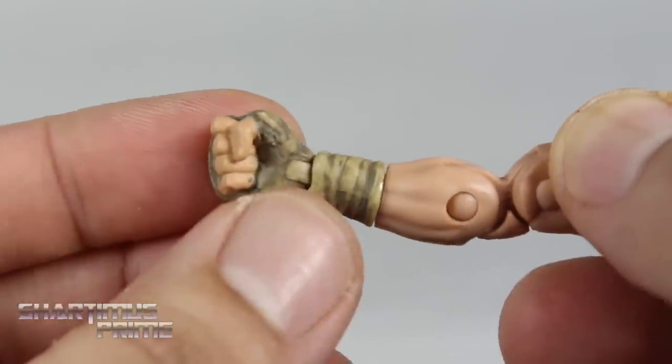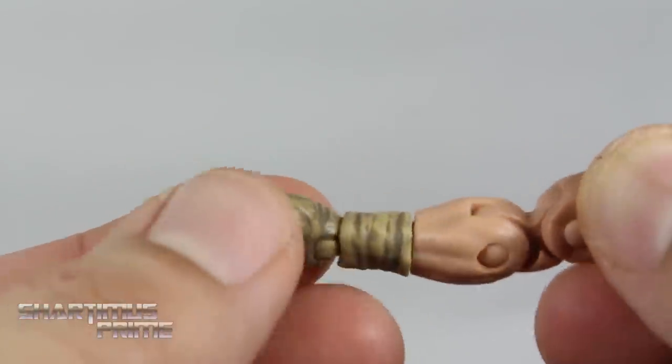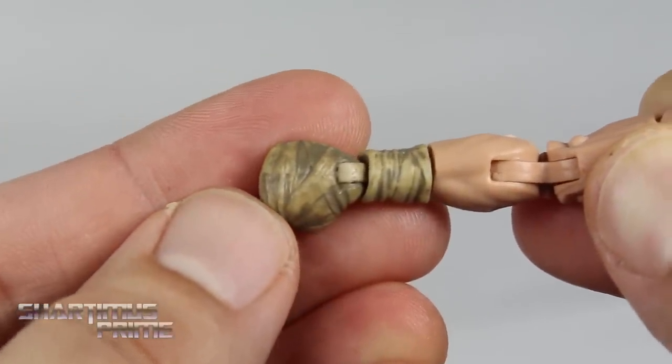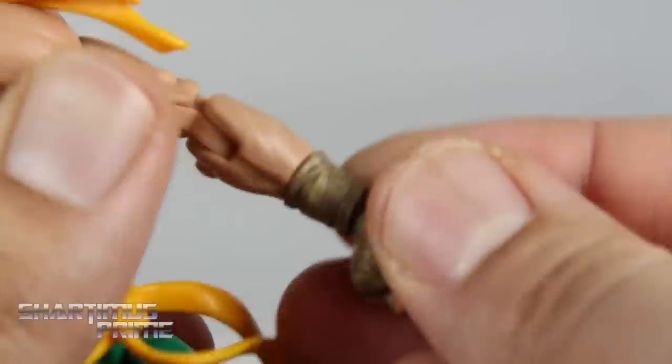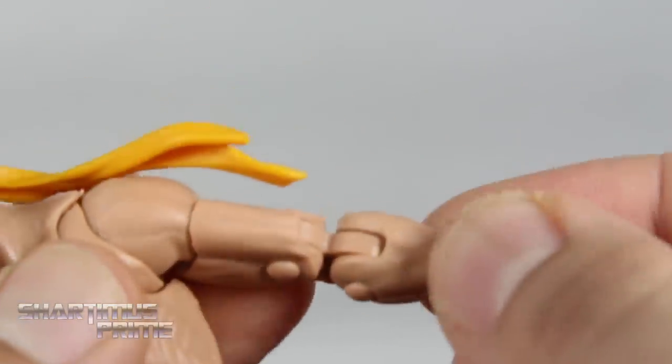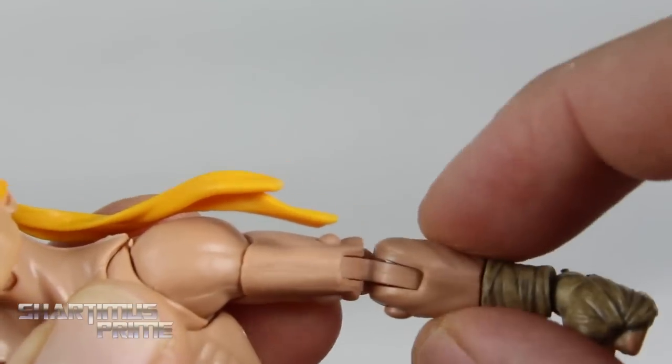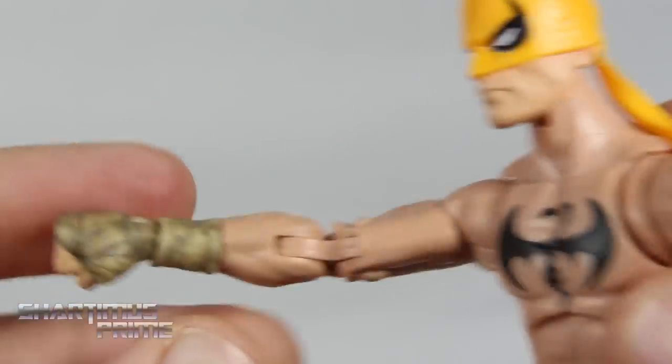But anyway, looking at the wraps on the fists, a little extra paint right there. I love how that looks. Beautiful looking wash for that beige color and brown. I dig that. It's on both sides. I did get a little bit of warpage, so I do need to heat up the arms. You can see it's a little bit warped right there. If I heat that up and straighten that out, it'll be a bit better.